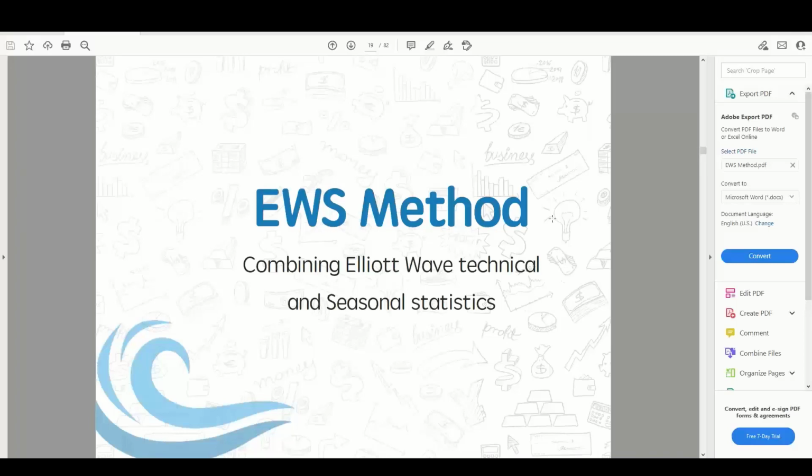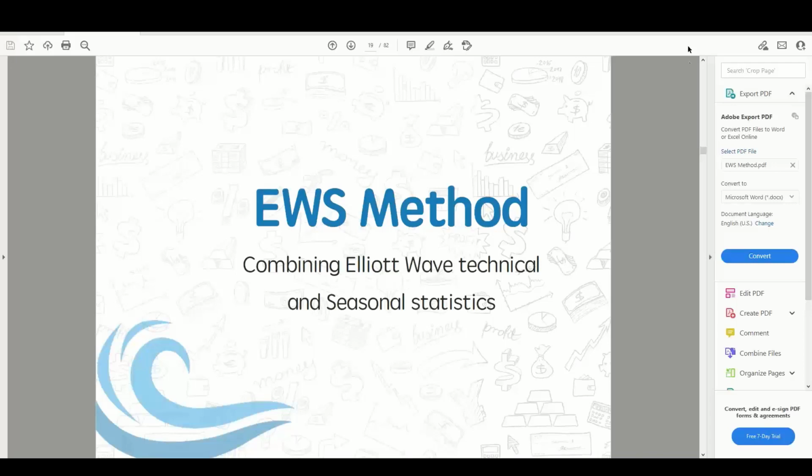Over here, I'll introduce to you guys basically how to look at the technical portion first, the Elliott wave perspective. And then I'm going to share with you some of the seasonal data that we have recently, and show you some live examples of how we can potentially look out for a trade this week.